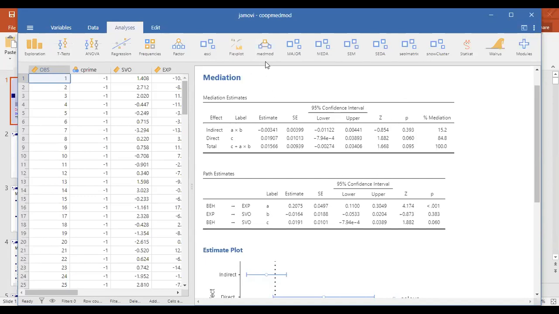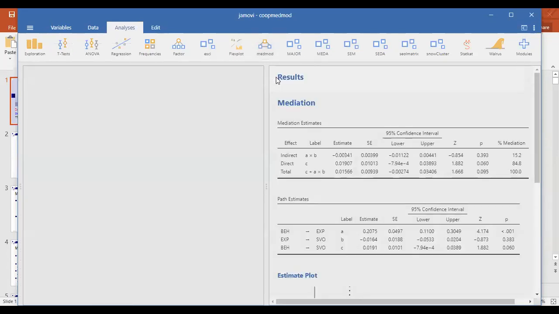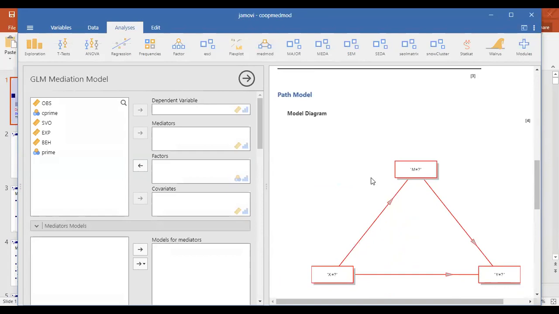Now, next, let's look at the last example here. Now, using the same data, we could actually use the GLM model where we could load multiple mediators, all right?